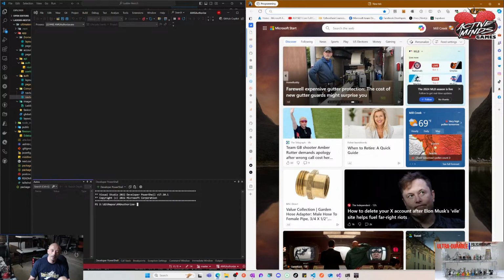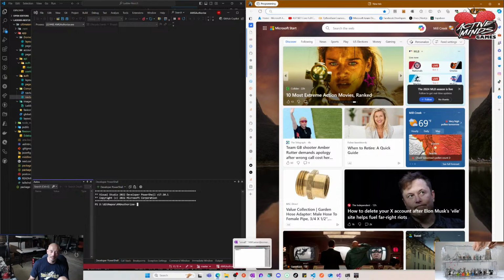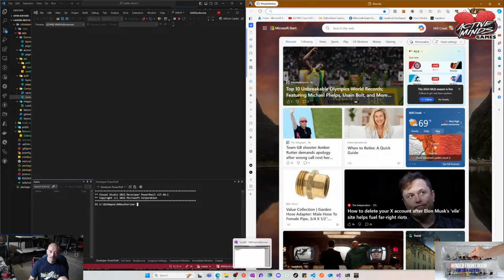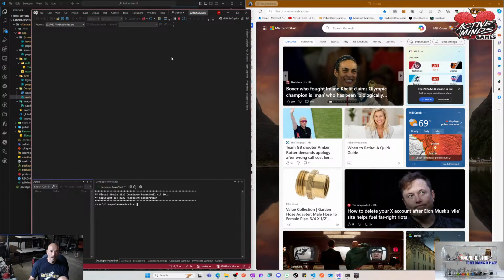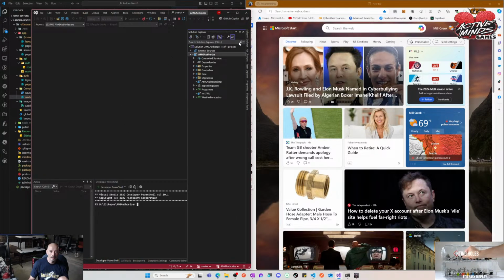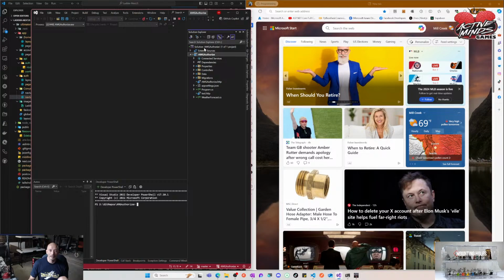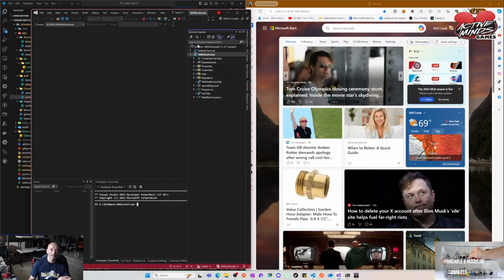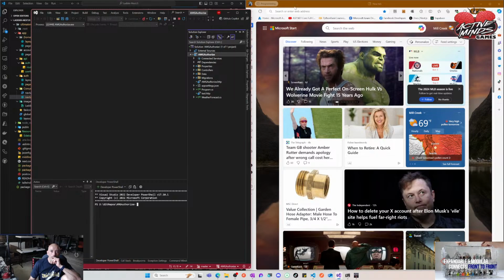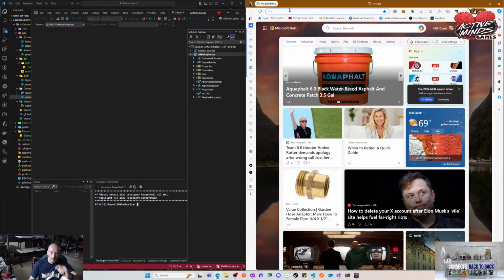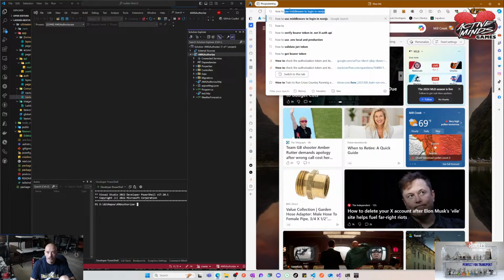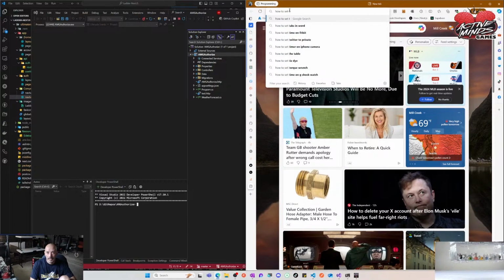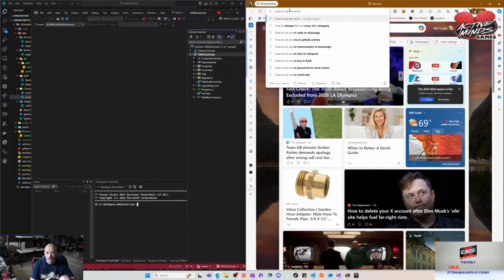I don't know what secret my .NET API uses to create the token. Is there a way to know that? So here's my .NET API. Authorize. I don't have a secret in here. I mean, the only secret in here is the connection to the database. There's not like a secret. How to set the secret. Let's see here.